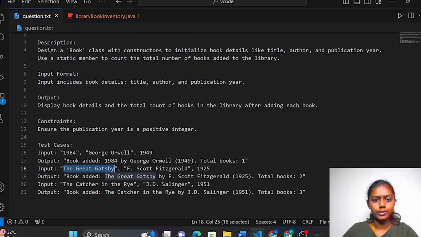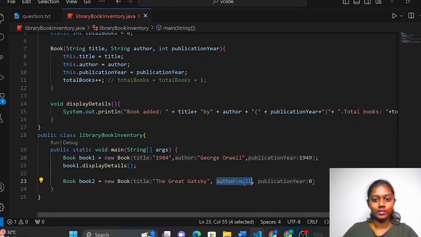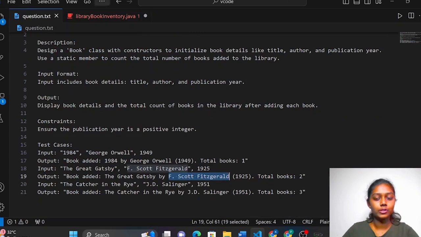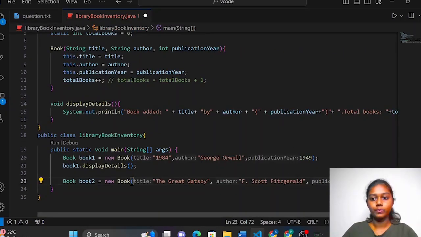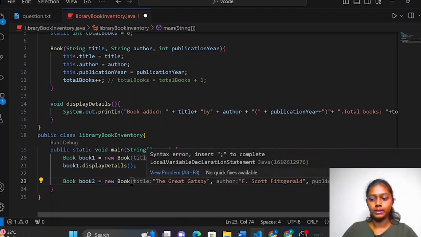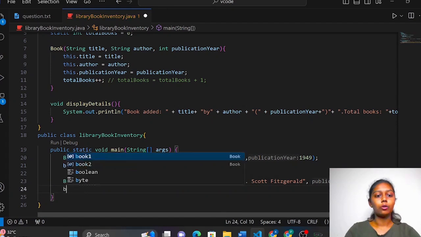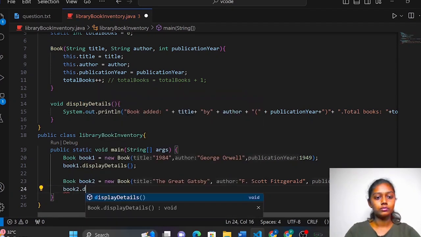It was written by F. Scott Fitzgerald. Sorry if I'm mispronouncing it. And now the publication year is 1925. It is definitely an integer, so we don't need the inverted commas. And now book 2 dot display details.